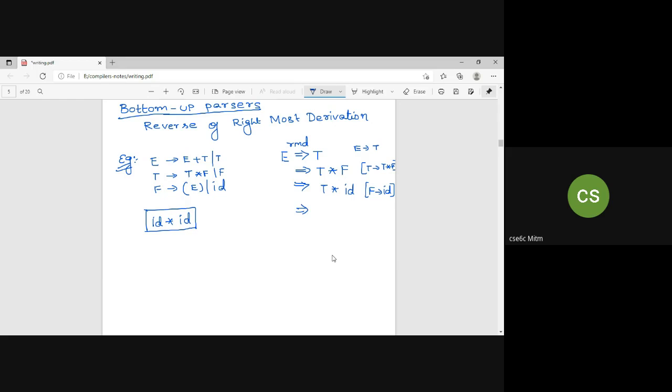Next, again, we use T goes to F because ultimately we have to generate id. We need id in place of F, so F goes to id is available. We use this production and get id star id. So this is the rightmost derivation.